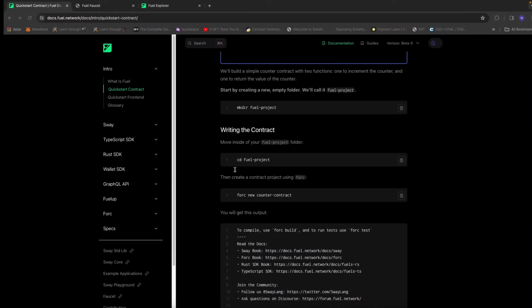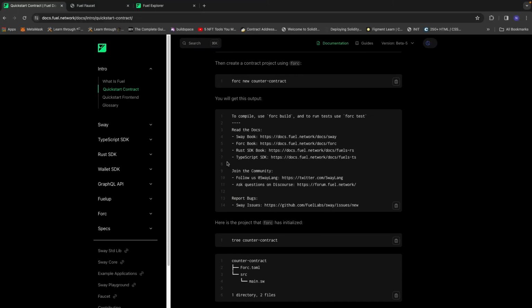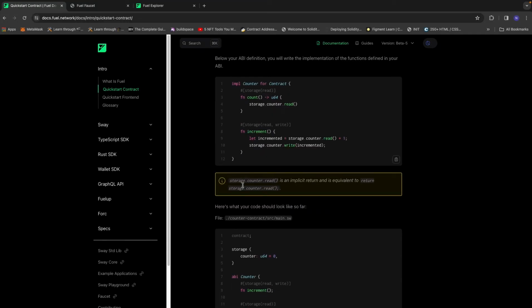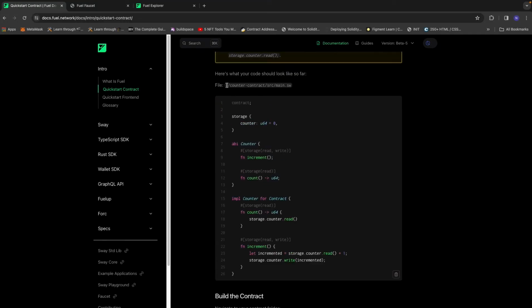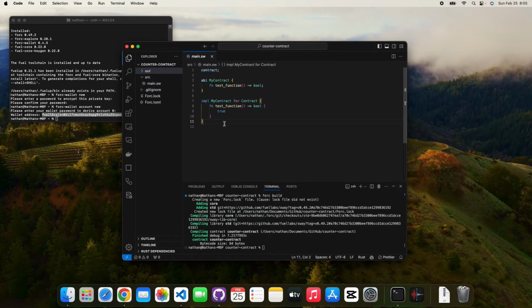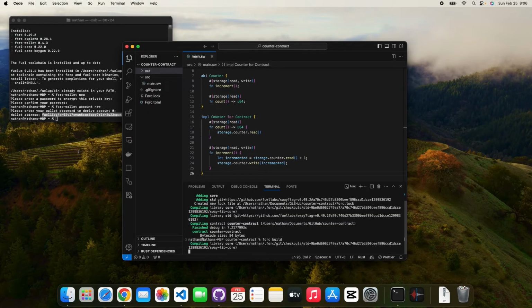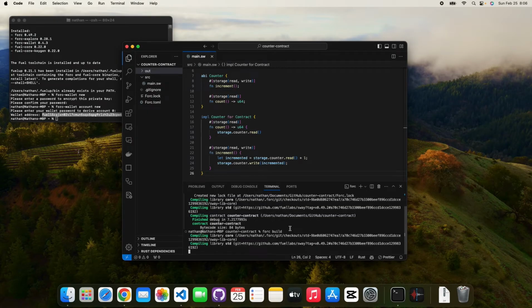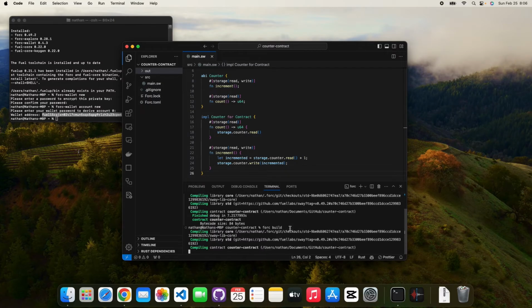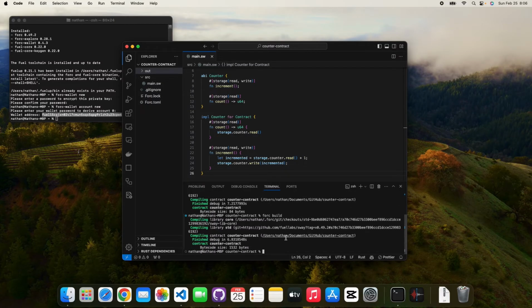So let's copy the contract from this guide, which is this. You can just go here and copy this. Now let's try to compile again, just to be sure that there are no errors in the new contract. Alright, we've successfully compiled this contract.